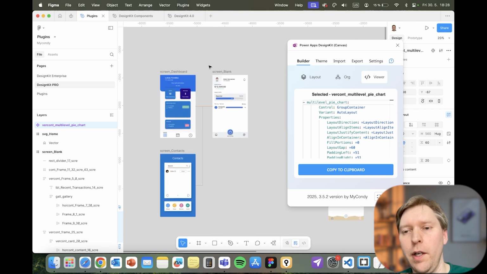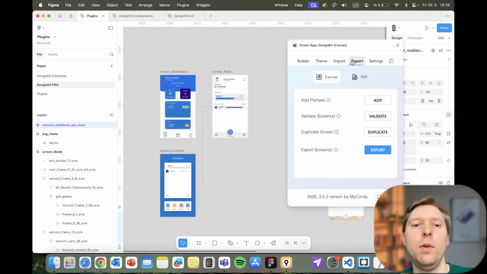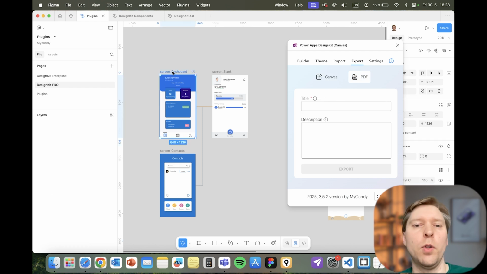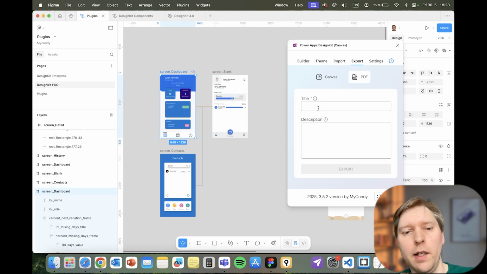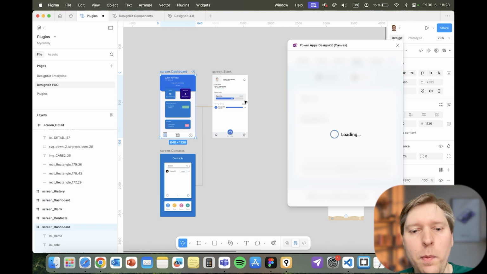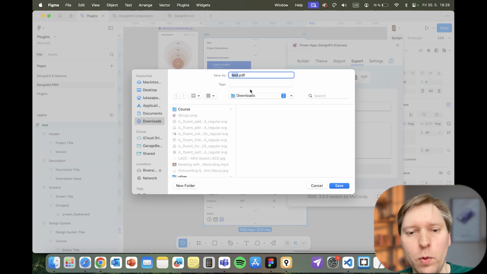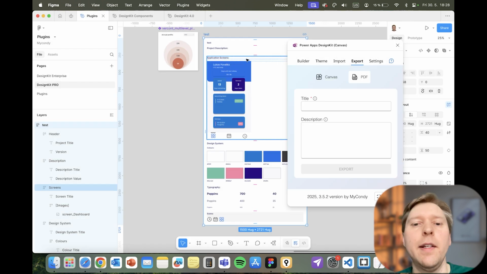So it means that here is the PDF and you can prepare the documentation for your screen. So if I just select the screens and put something here, it will be automatically exported to PDF and prepare the UI content of your screens and just design system.